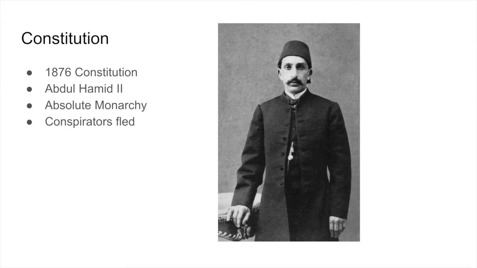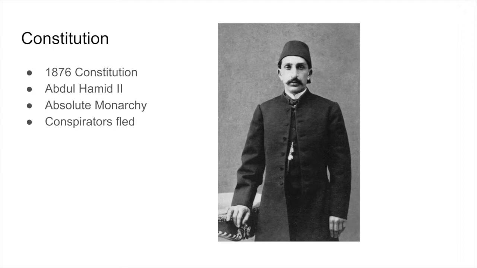So about the Ottoman constitution: again, in trying to fit in better with modern European society, in 1876 the Ottoman Constitution was drafted and implemented. But in 1878, Abdul Hamid II, who was the Sultan of the Ottoman Empire at the time, repealed the Ottoman Constitution and dismantled the Ottoman Parliament following the Russo-Turkish War, which discontinued further democratic elections in the Ottoman Empire.